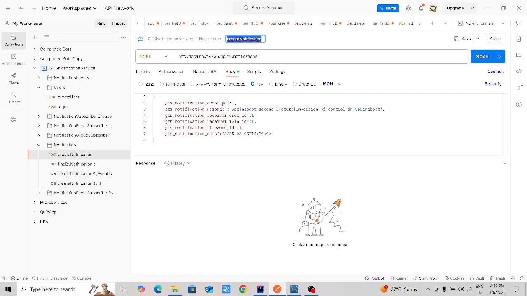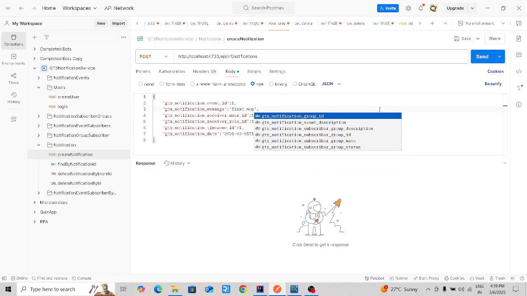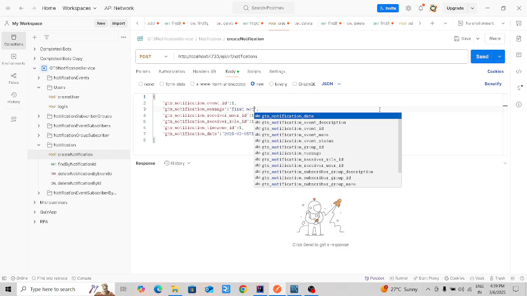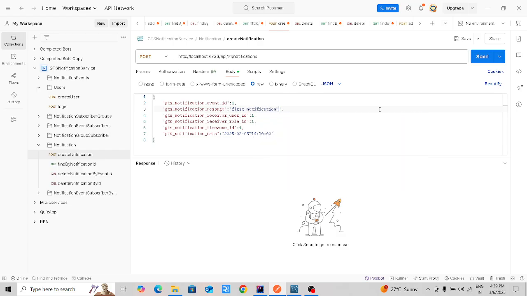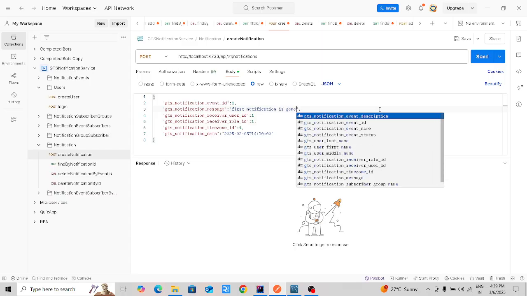So in this case our event ID is 1 and notification message is marked as first notification is generated.